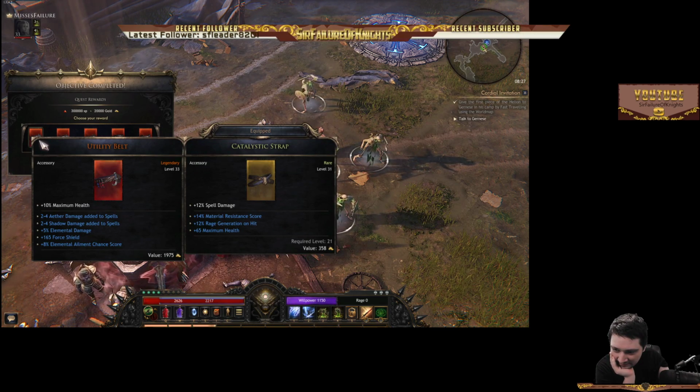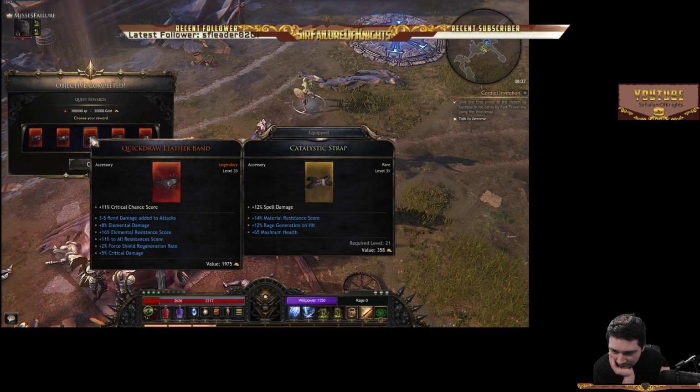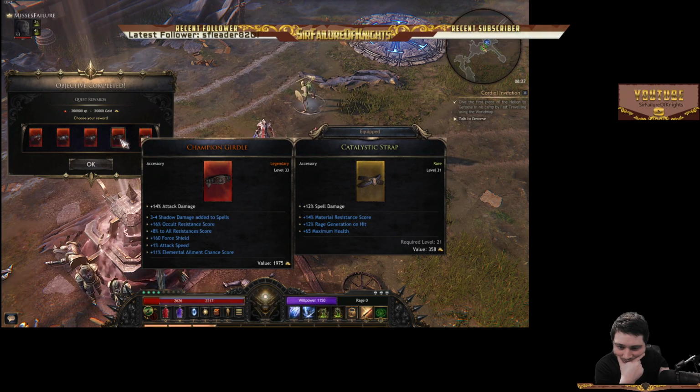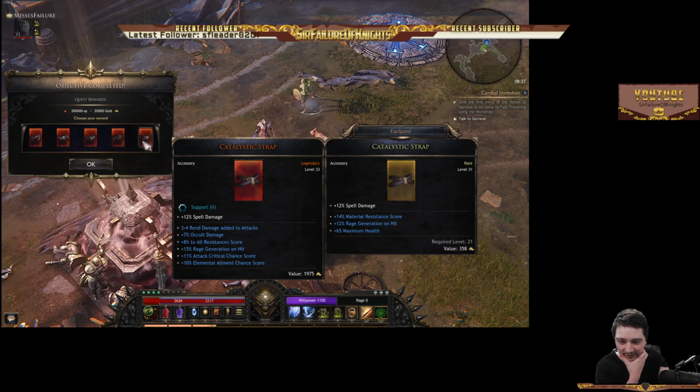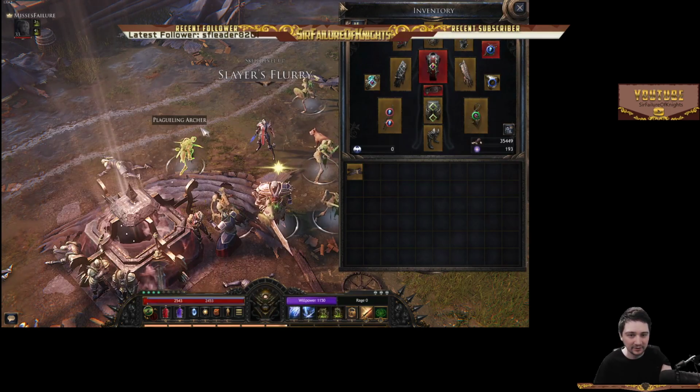Almost damage, almost ailment, shadow and ether resistance. Cool. And I like that shield, honestly. Oh, that belt. Oh, I think this one's better. Yeah, I like that one. I'll actually use that.